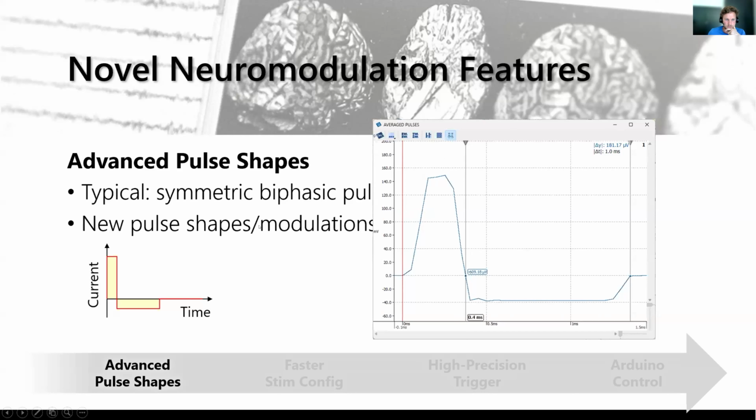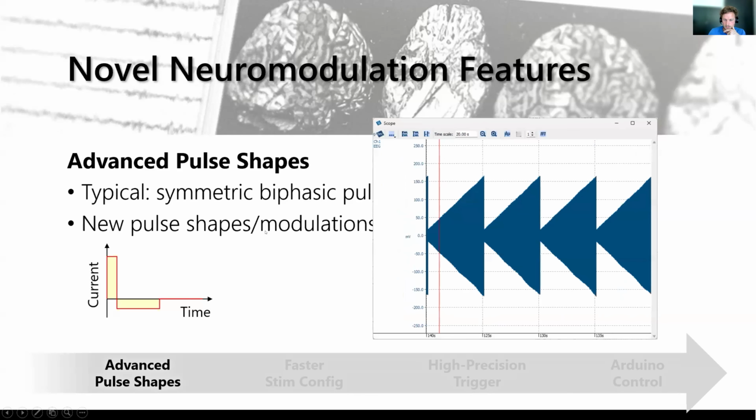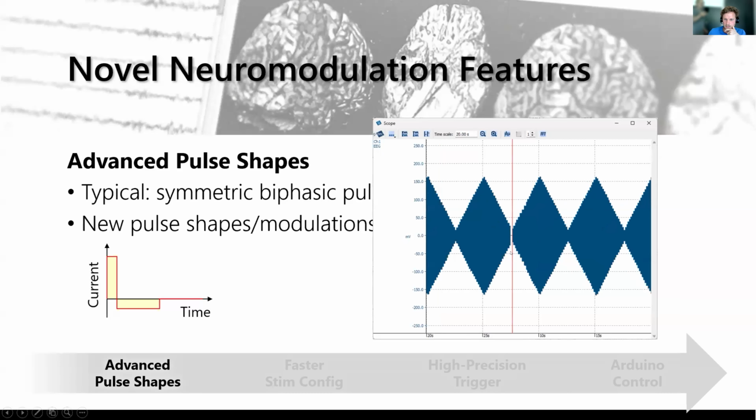It's also possible to modulate amplitudes now more flexibly. For example, you can ramp up stimulation amplitudes in a sawtooth pattern, and you can go up and down, causing a triangular pattern.